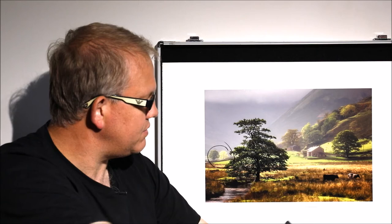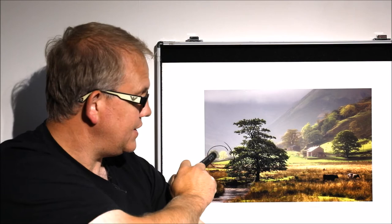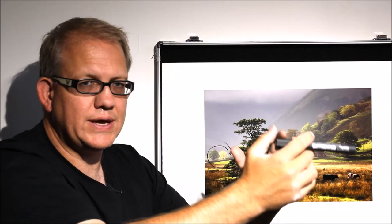For me, the light was coming down from the left-hand side, illuminating the image from left to right. It's obviously behind this tree, hence why the tree is quite dark. It is lighting up this tree here, the second one in from the left, leaving the one on the left-hand side dark. So I love that contrast between dark tree and light trees. The light sort of gives it an extra 3D dimension, I think.